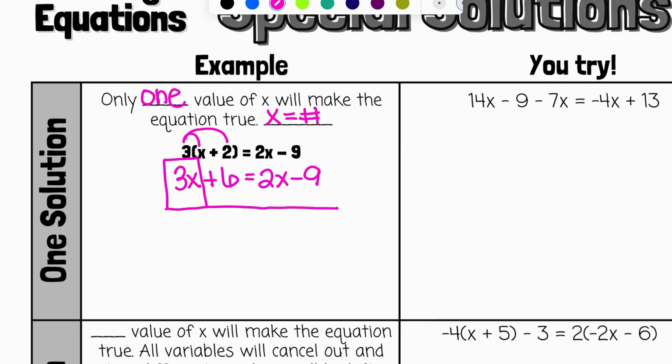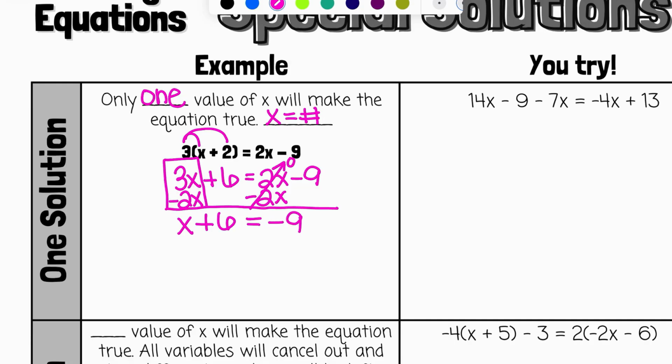So I'm going to move that 2x using inverse operations. So that's a positive 2x. That minus goes with the 9. And to make a zero pair with positive 2, I need to subtract 2. So I'll write it there because that makes a 0. And then I'll write it in my box. And then I calculate my box. 3x minus 2x is 1x, which is just x. Then bring everything else down in order. So plus 6, then my equals. Now be careful here, there's a minus in front of that 9, so I bring it down as negative 9.